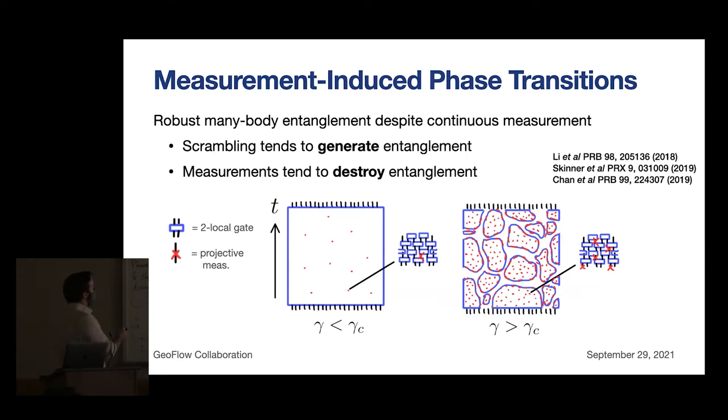The reason this works is that on the one hand, we have scrambling dynamics. Let me set up a picture first. Suppose you have a bunch of qubits down here, and I'm going to apply a bunch of gates to them. This ends up sweeping out a tensor network. These gates are going to scramble information and cause that information to delocalize. Then every so often I'm going to poke this thing with a measurement, which I'm going to represent by one of these red X's. The scrambling dynamics tend to generate entanglement, whereas the measurements tend to destroy it. If your scrambling is strong enough, you can end up having a robust phase of volume law entanglement, even though you're measuring the system. So this is very cool and very surprising.